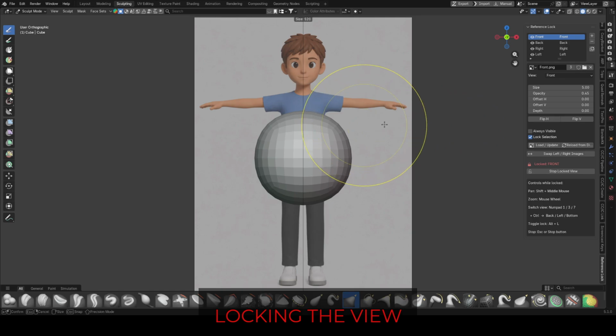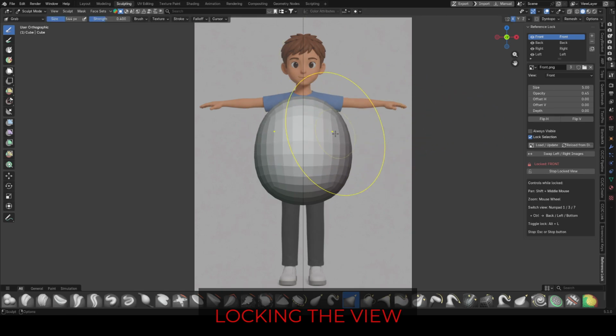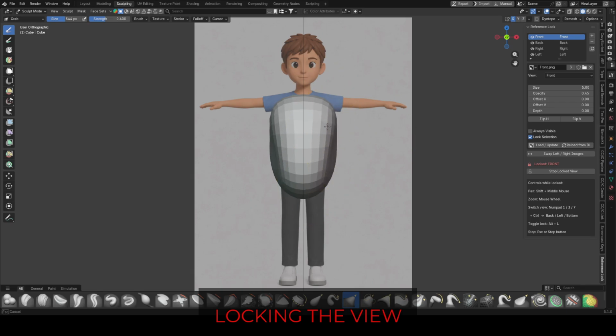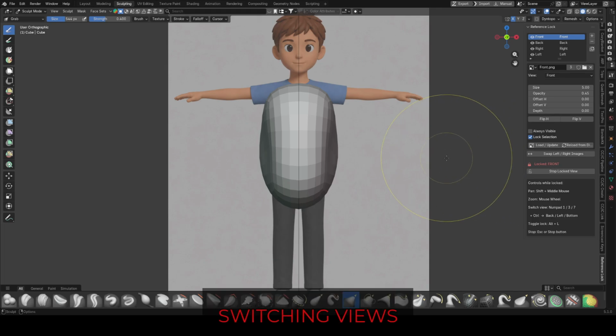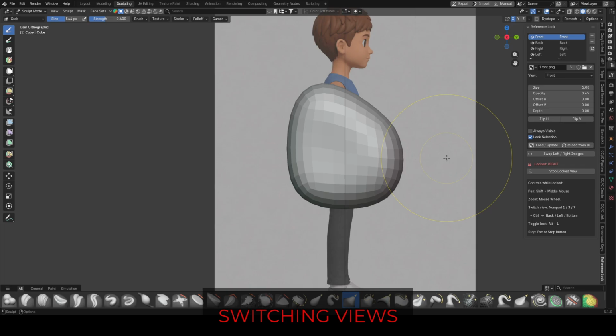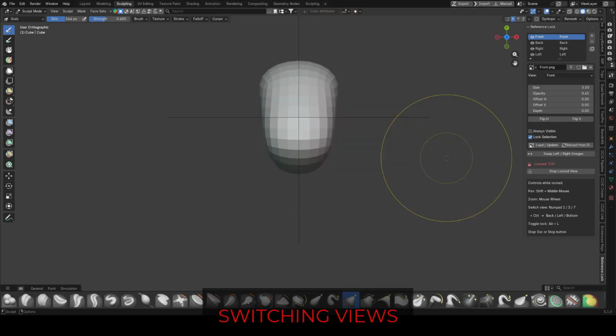Now, watch what happens when I sculpt. There's no interference that can possibly happen because all of your 3D navigations in the third dimension will not interfere because of your viewport being locked, your orthographic view being locked. So you don't even have to worry about that. There's no way you can mess it up. And also, it will let you know what view you're in. So if you're in your front, you got your 3 for your right view, 7 for your top view.